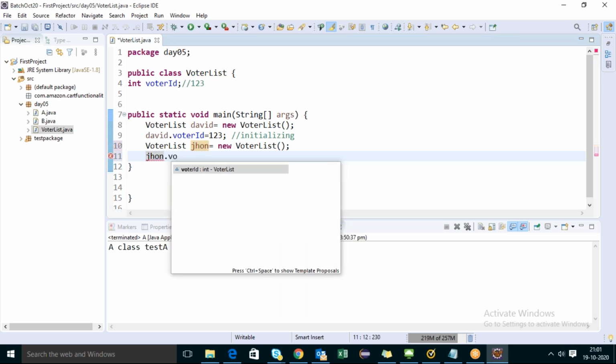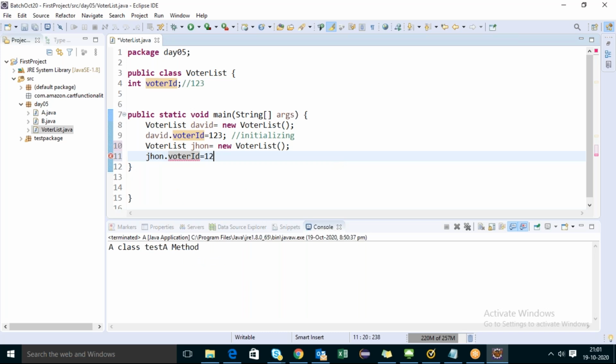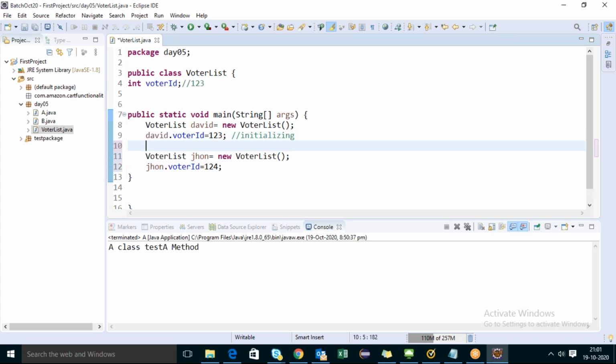John dot order ID equals 1, 2, 4. Observe, team. Here I am differentiating object to object. The variable is not changing, the variable value is changing.